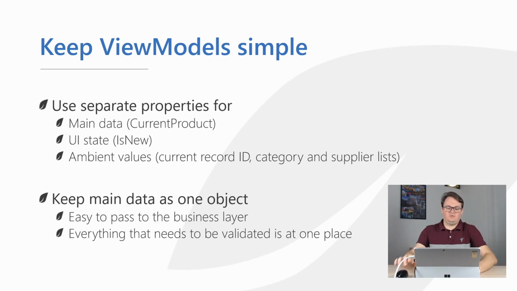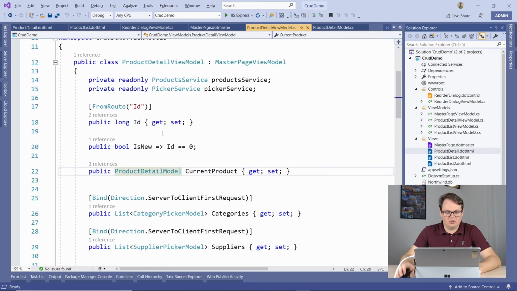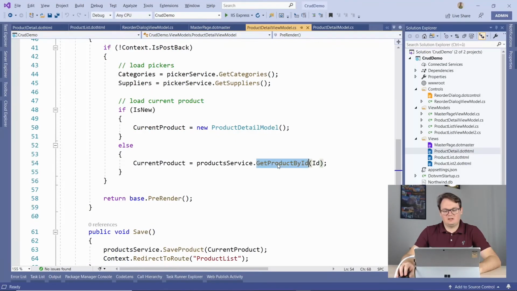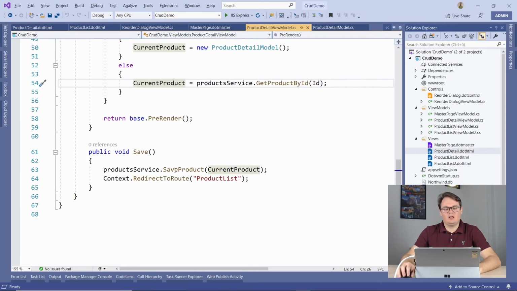And if you place all the information right in the view model, so for example, I would have the product name, category ID here in the view model and not in my model object, then it would be problematic, because when I'm loading the data, I would need to set 10 properties here or 50 properties here, and I would need to pass 50 parameters to this function.